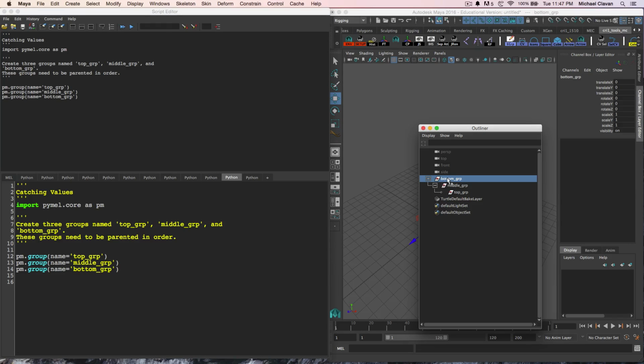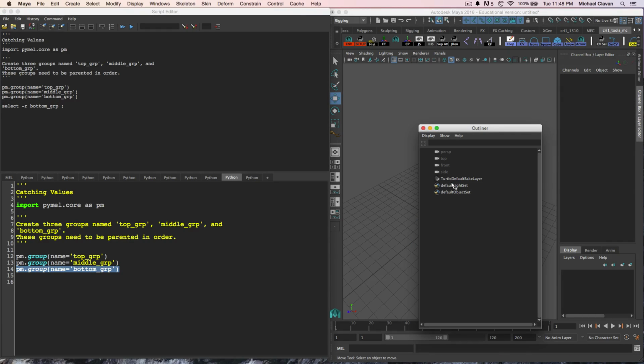Not what I expected. Bottom's to the top, middle, top's the bottom. And the reason is because our group is created and it's done. And then our second group is created, which is middle, and then it groups together top because that's the last thing selected. And the reason why it's selected is that when you create something, it's always selected after it. And then it goes bottom. That's why we're inverted. Now, you're probably really smart in saying, what if I just change top and bottom and that should work? That will logically work, but I actually do not want to do that.